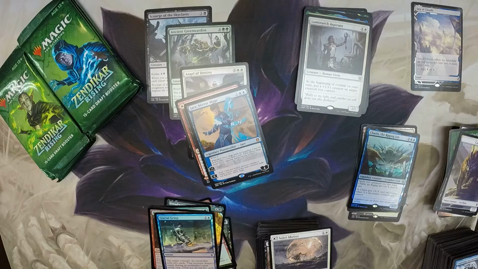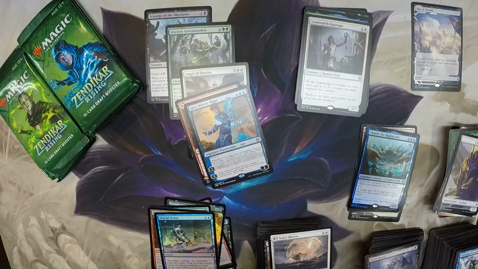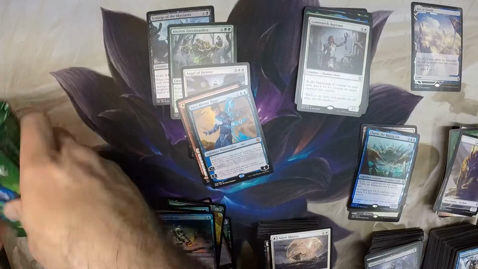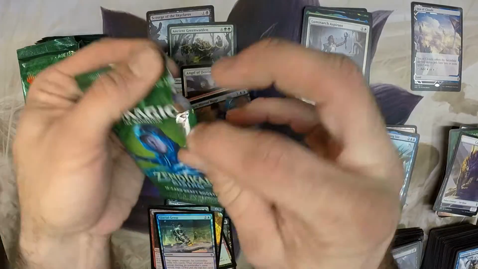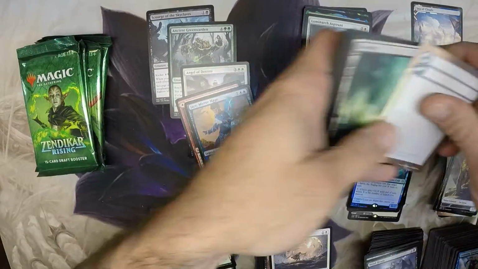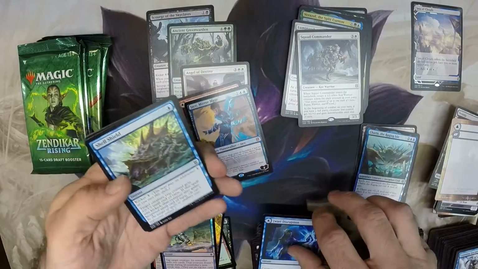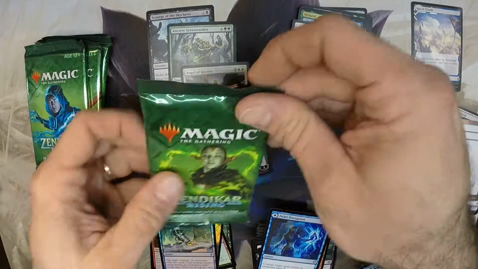Alright, I'm gonna split this common pile in half. Six packs left. Speed open. Let's do this. What do we got? Squad commander, bet. What are we gonna get?